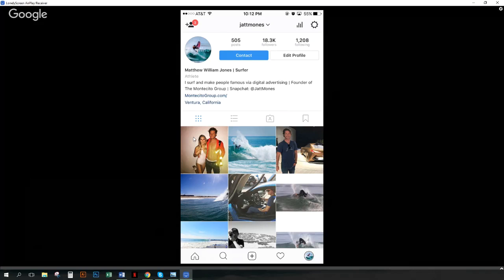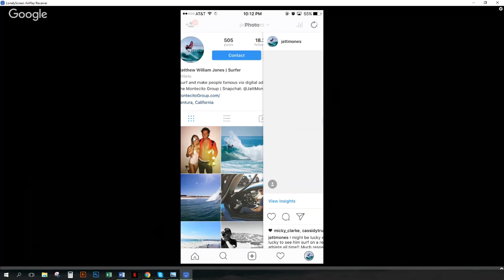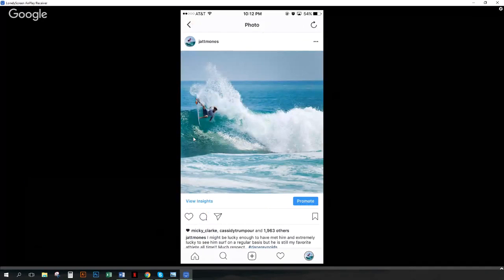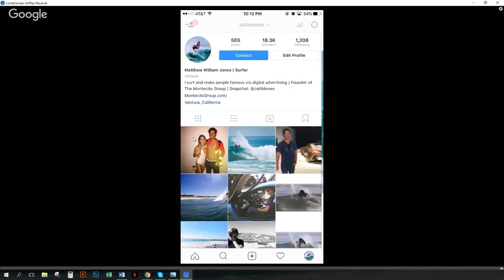Right. When you're bringing people to your profile, you want to stand out. But when you're on your profile, you want your content to stand out. Everything else looks right and in place, but your content is what makes people say, oh my God, I like his post, I like his pictures, great surfing stuff. And then they go from there. Like, I want to continue to see what he posts.